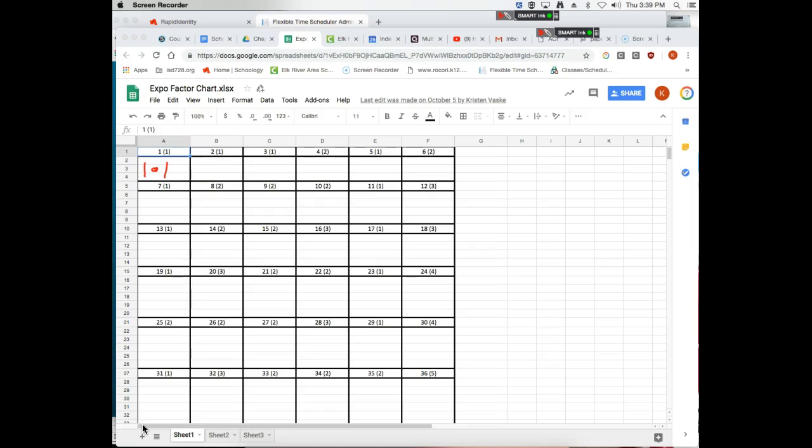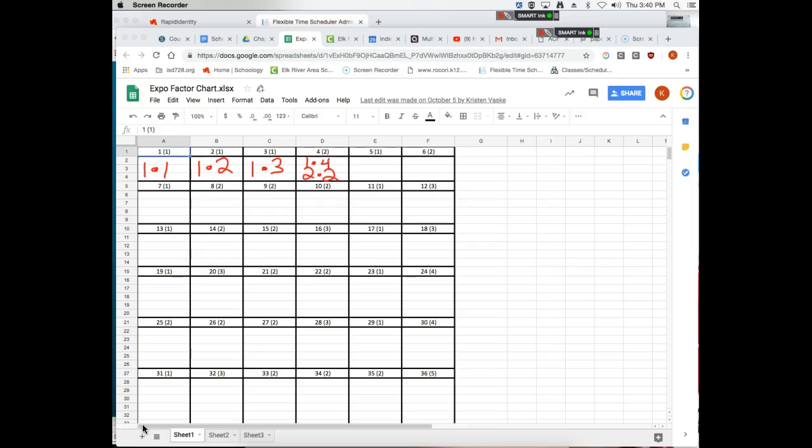If we notice, we have quite a bit of those. So for 2, for example, the only way to multiply to 2 is by taking 1 times 2. Same for 3. We would take 1 times 3. Now 4, this is our first one that has a parentheses of 2, so that means there are 2 ways to get there. So again, I have 1 times 4, and then the other way to get to 4 would be 2 times 2.